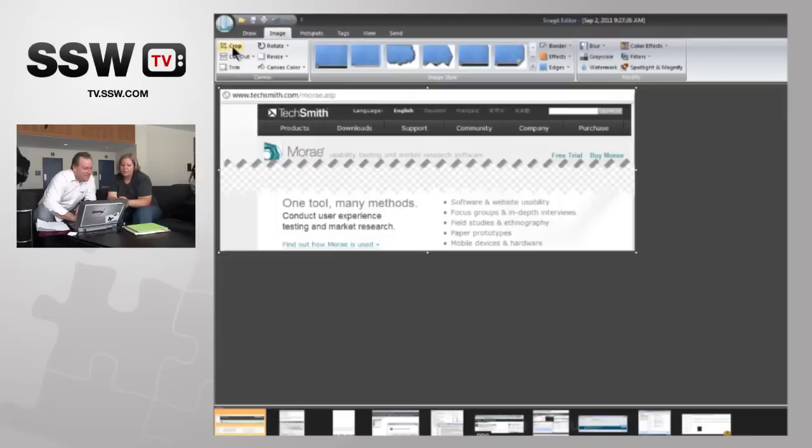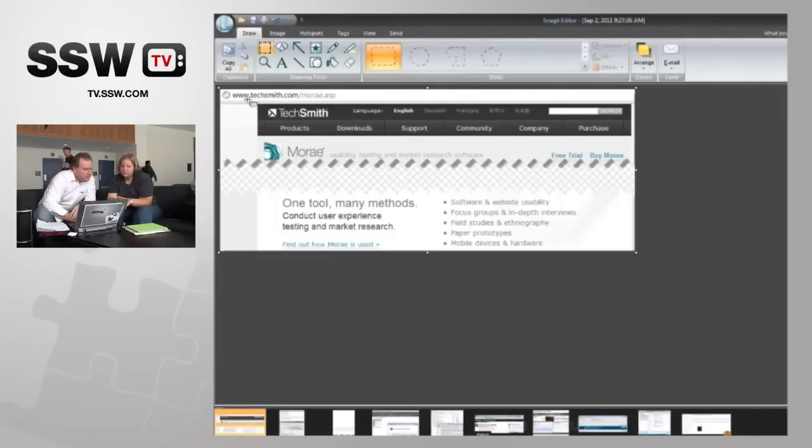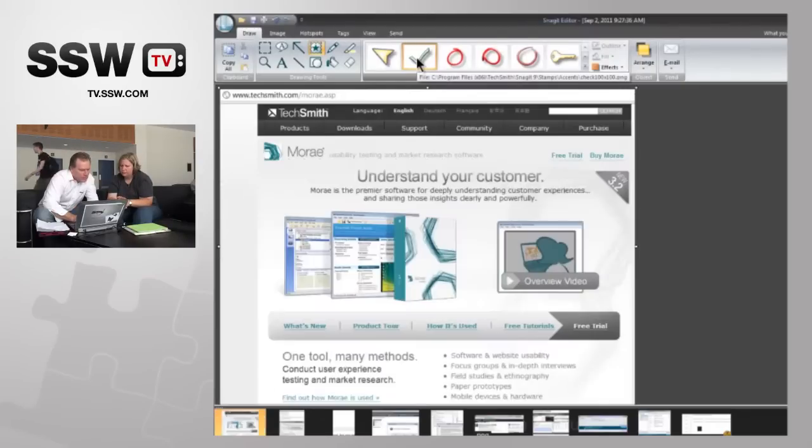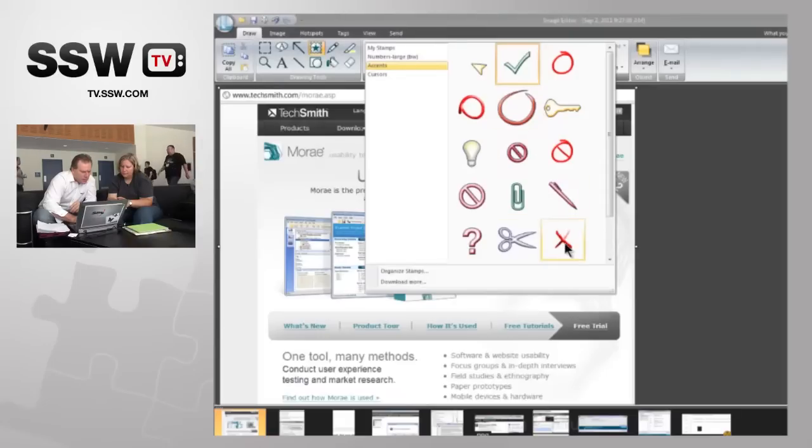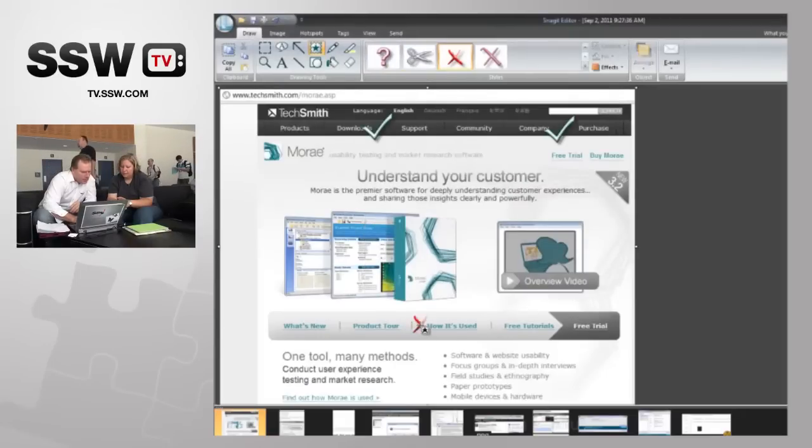All right. Do you want to talk about stamps too? People like stamps a lot. If you come back to Draw, these little ones are good. It's nice to add some sort of stock art. So let me just undo that. If I wanted to say, look, I was really happy with that bit, and I'm happy with that bit, and I'm not happy. Where's my cross? I'm not happy with that bit there.